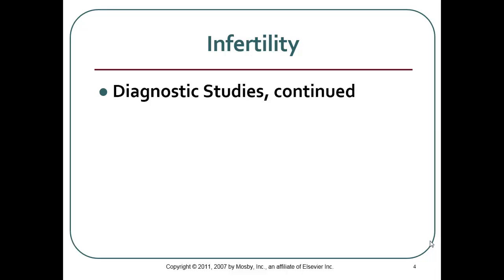So some other diagnostic studies, they can do a tubal patency test where they inject dye into the fallopian tubes and uterus, and they do kind of a visual study of it. They could do a postcoital study, and that is a study of the cervical mucus. So they just see if the environment of the cervix is optimal for sperm to survive and successfully penetrate an egg.